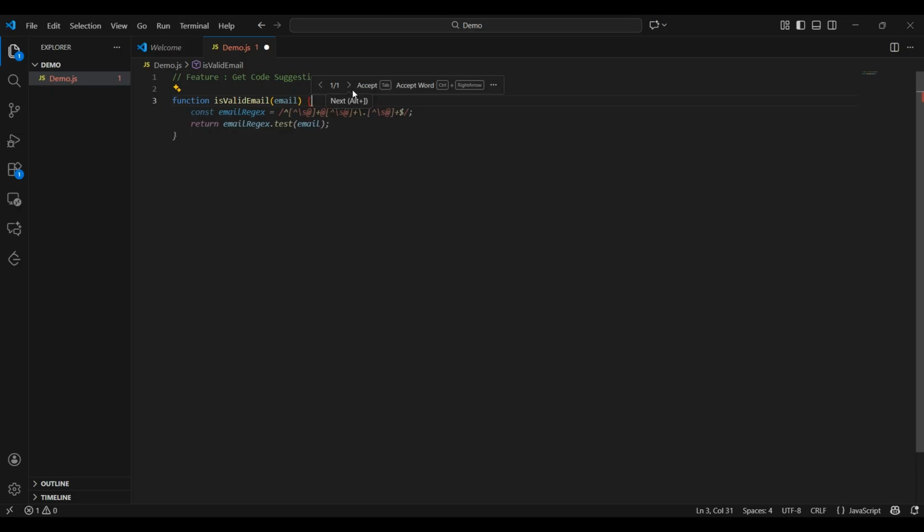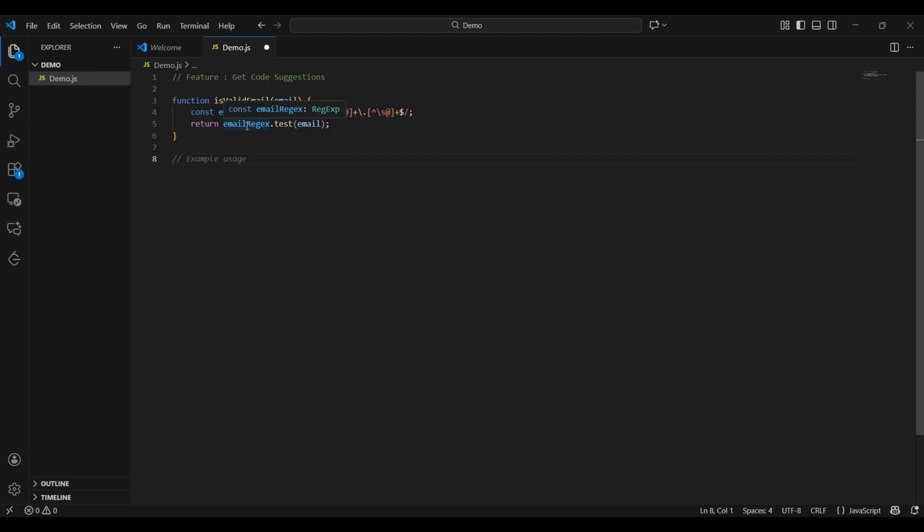And this is the GitHub Copilot control, which will also give you suggestions. So let's say you're trying to type code where you have multiple suggestions available for a single type of code, then it will give you the suggestions. For example, I will press enter. Now, if there are multiple suggestions available, there will be one out of three. You can just change it and check which one is more suitable for you, and you can accept it. So there are two options: you can tab it and accept it.